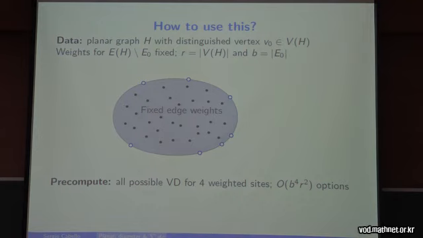Now, you have this many options because basically what you're interested in is whether a vertex in the interior is going to belong to one cell or to another. So actually this changes discretely. In the Voronoi diagrams, it's just a discrete family of them. Even though a priori the weights can be an infinite thing, basically you're only interested in the difference between the pairs of weights of 2 sides. So you get these many Voronoi diagrams and you just pre-compute all of them.